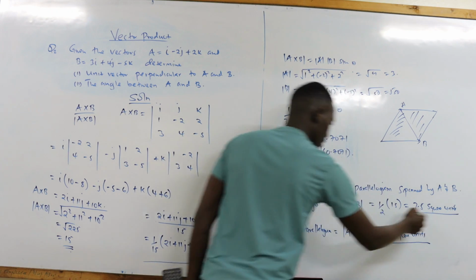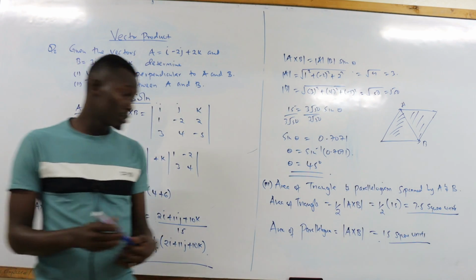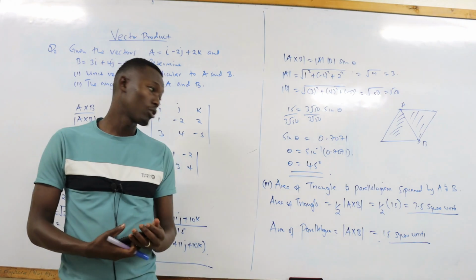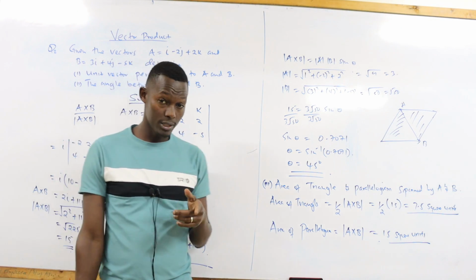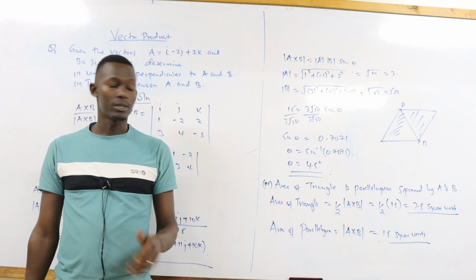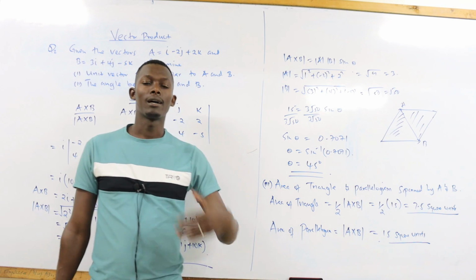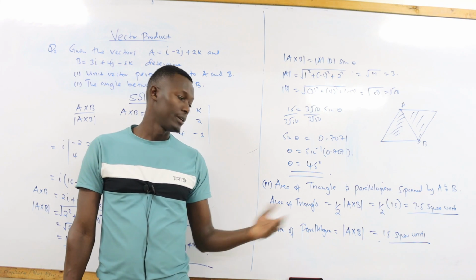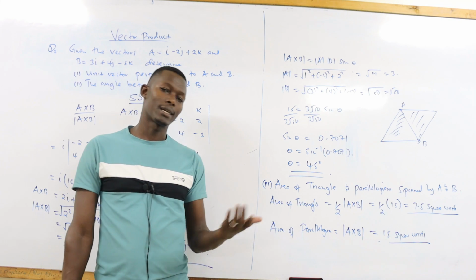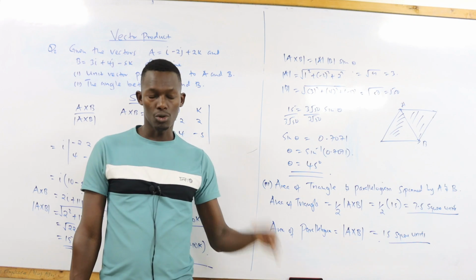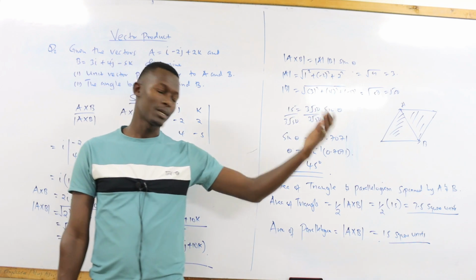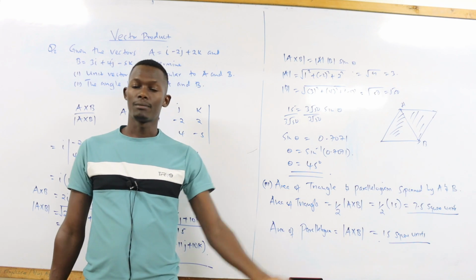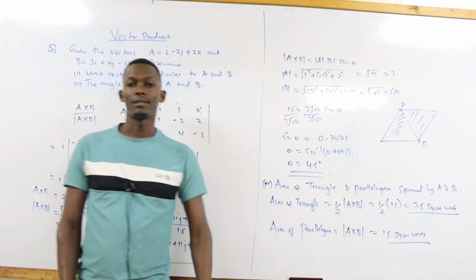So if you find a question that is asking you to get the area of a triangle spanned by two vectors, then you should know you're being asked about the cross product. If you get a question that is asking you to get the area of a parallelogram spanned by two vectors, again we are saying it is the cross product, and the formula is just the same as you know it: half base times height. Then the other one is base times height, and you have that.